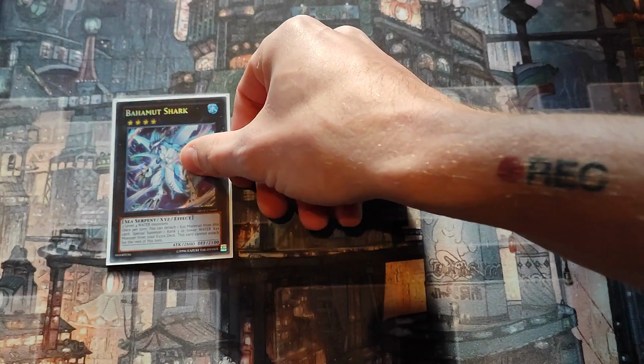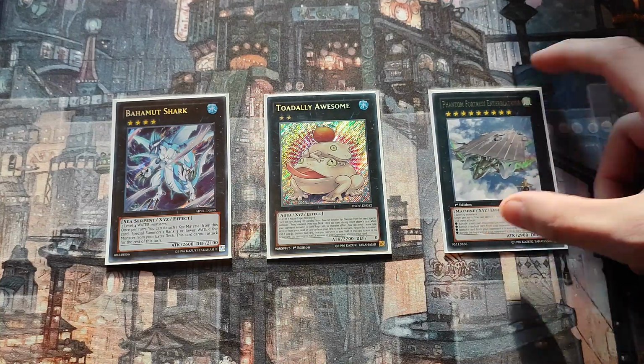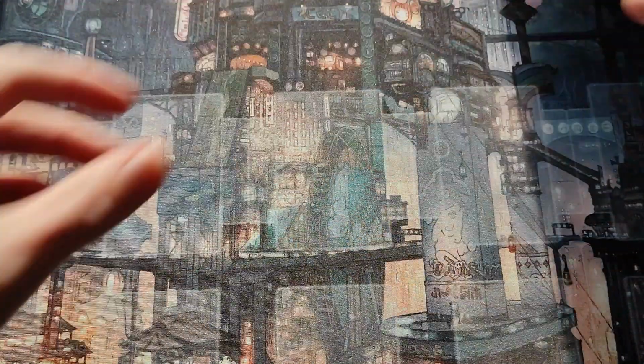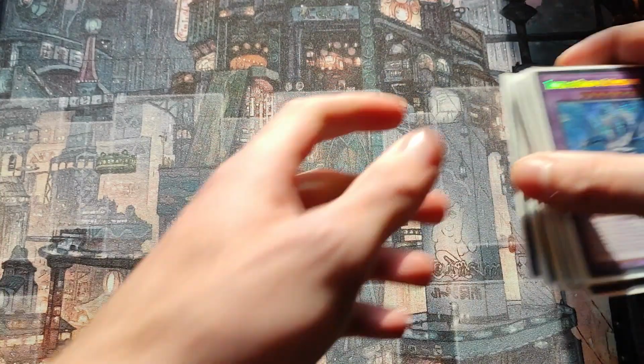Now let's get into the Xyz monsters. 1 copy of Behemoth Shark, 1 copy of Totally Awesome, and a single copy of Phantom Fortress. And then as a last monster in the extra deck, I also run 1 copy of Trishula Dragon of Icy Imprisonment. And that is it for the extra deck. Now let's get into this 1 card combo.